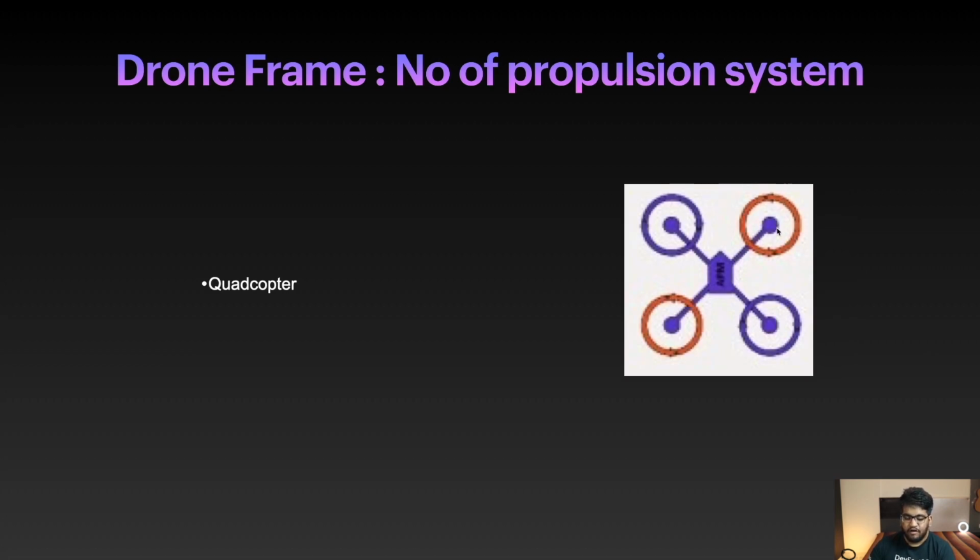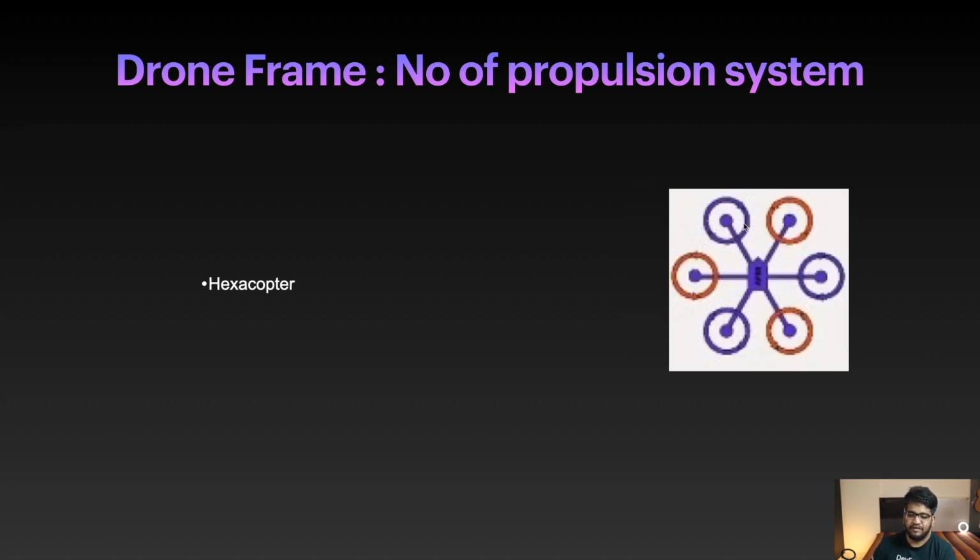So if one motor or two motors fail in a hexacopter, you still have a quadcopter setup and it is still very stable. What I mean by that is, let's say you are mounting a $50,000 camera, the cost of a cinema camera. You want some kind of redundancy, you want some kind of failsafe, you want some kind of feature that protects it if one motor fails or two motors fail, and that is exactly what a hexacopter provides.